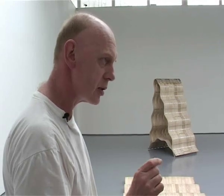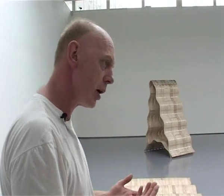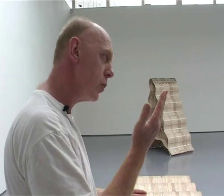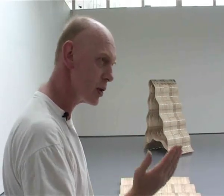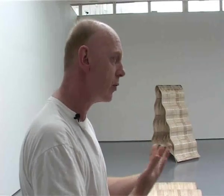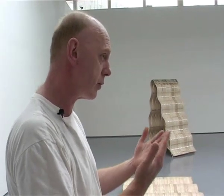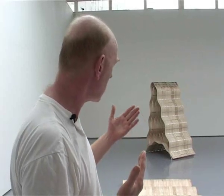Formally, I think what it does is that because the screw comes through, you think it's the back, because the screw's pointing through. So then that turns them around and makes the plated surface the front. You're caught in between thinking that the wooden, unplated surface is the front, and thinking it's the back. And somehow there's this sense in which the two surfaces are continually reversing themselves, which you think of as the front.